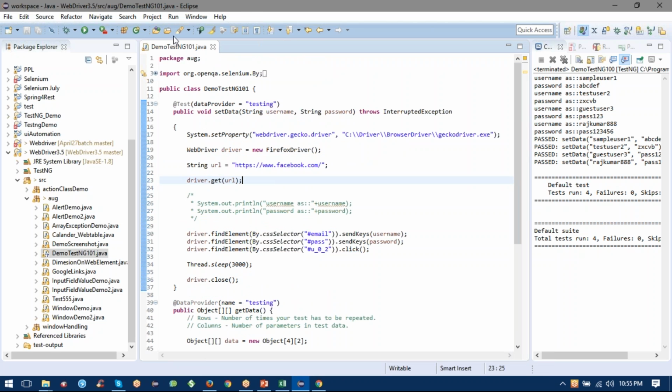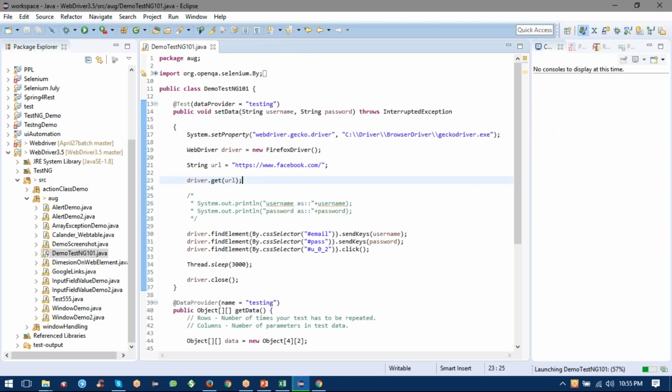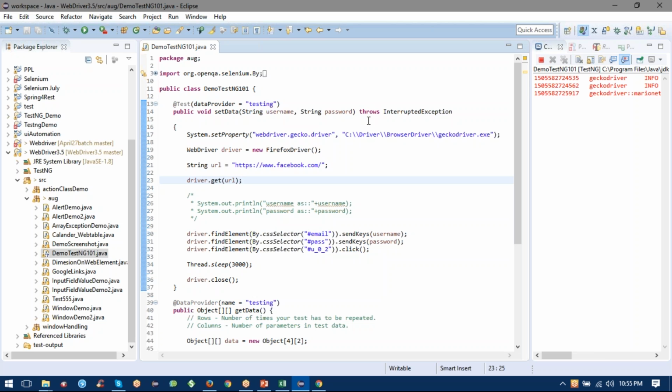Fine guys, and now let me run this and see whether the program is working properly or not. This is going to run 4 times because in your data source you have 4 rows, right?